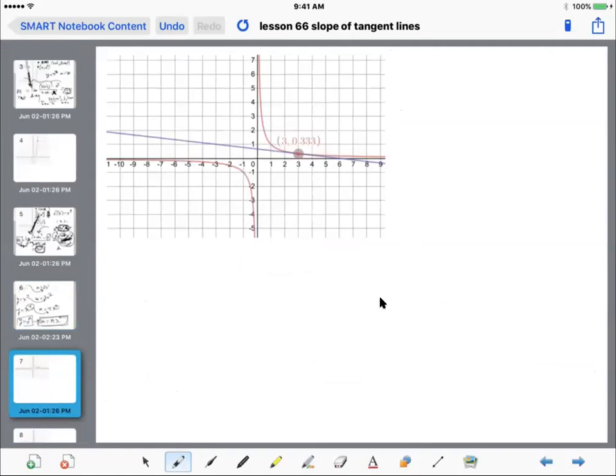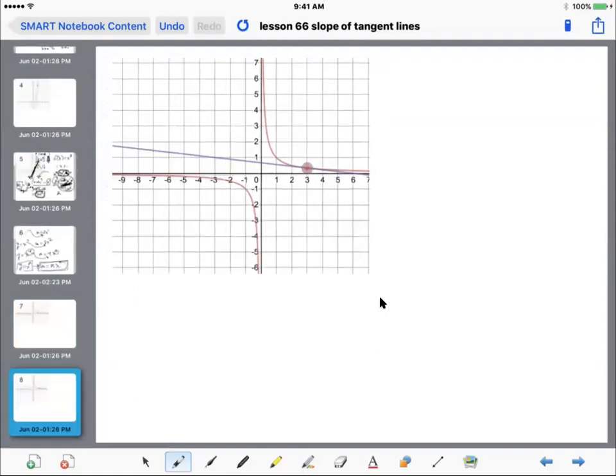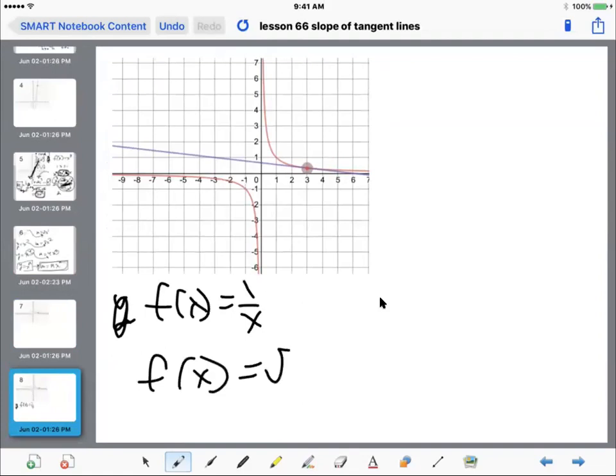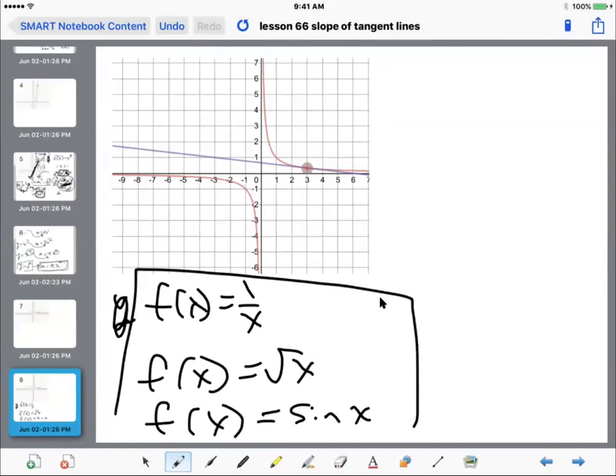Okay, and the rest of this lesson is just going to be to do this for the other functions. So the other functions are y equals, what I'll always call f of x equals 1 over x. F of x equals square root of x. And f of x equals sine x. So I think I'll put you, even though there's only 16 people, into 4 groups. That's the goal, to find the rules for these 3.